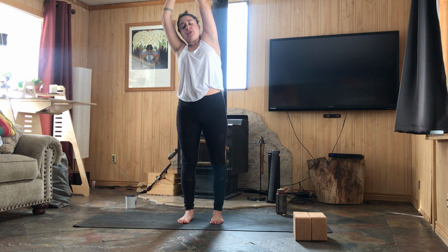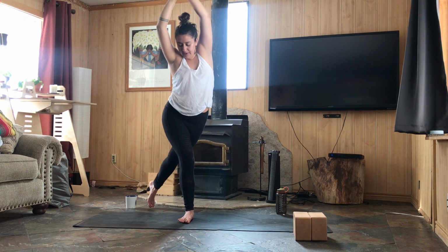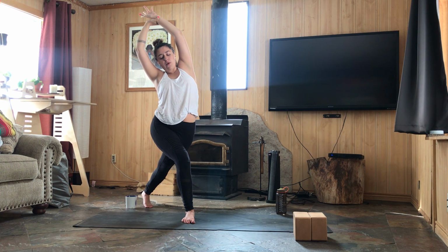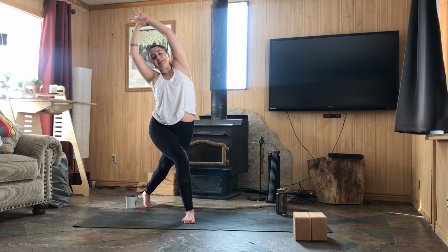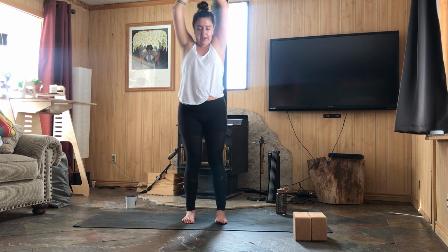Exhale, switch sides. Start with just the subtle side bend first, big stretch, and then maybe play with stepping a few feet behind you. Bend into your front leg and ease and open into that nice, juicy side body stretch. One more big breath in. One more exhale. Good. Inhale, come all the way back up.